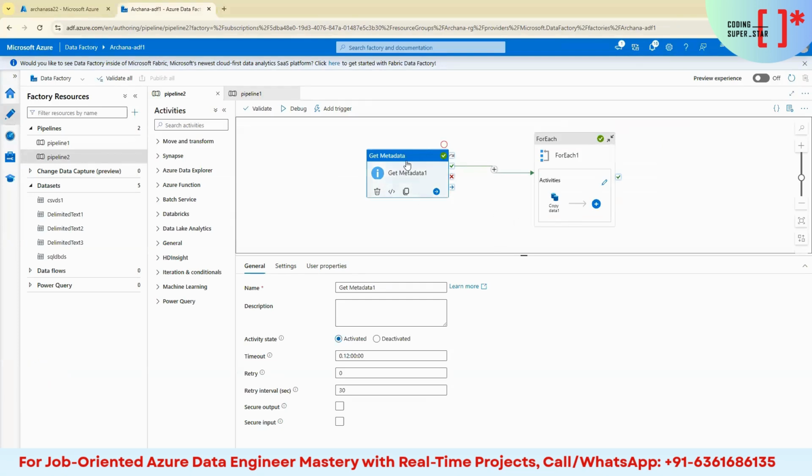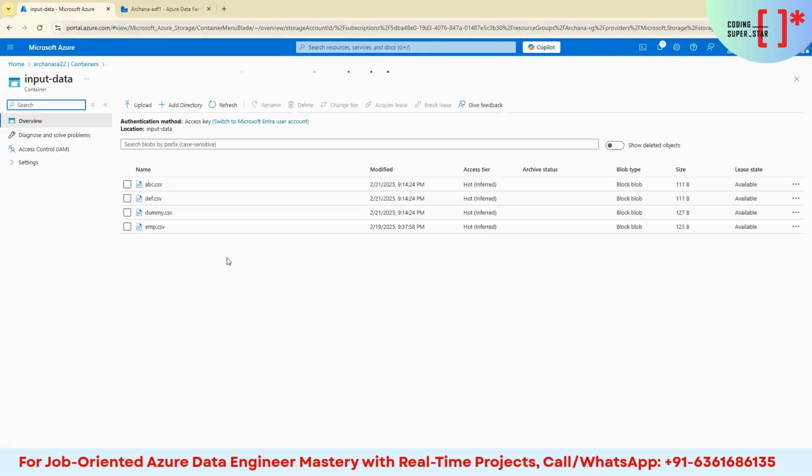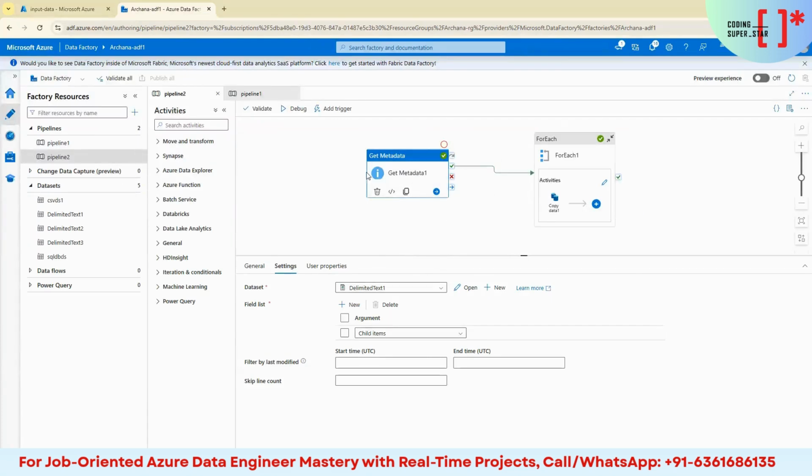When I created this get metadata activity, I said for all the child items. I have not specified any number of child items. I specified only what are all the files in the folder. Even now, if you put extra files in this input folder, two more CSV files, when you run this pipeline, it will copy those also into the output folder. So instead of CSV, if any other file is there, it will perform the same. Yeah, it will do it.